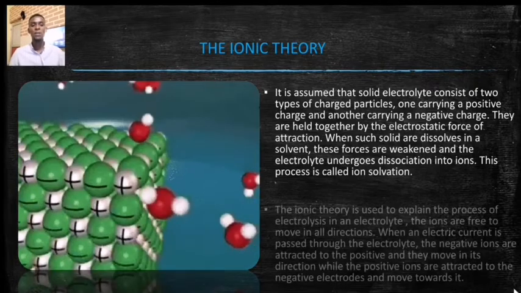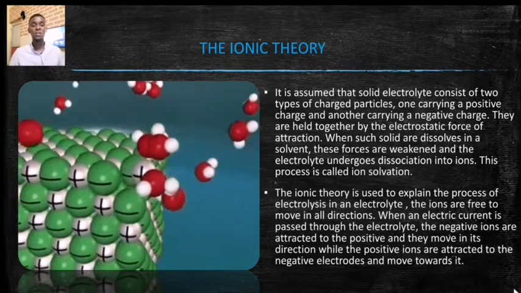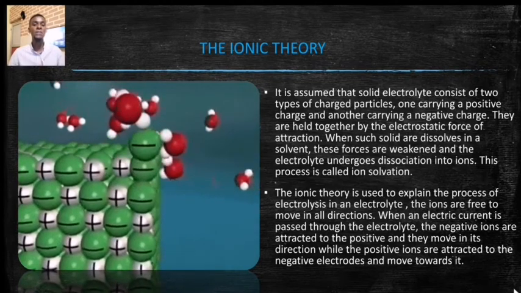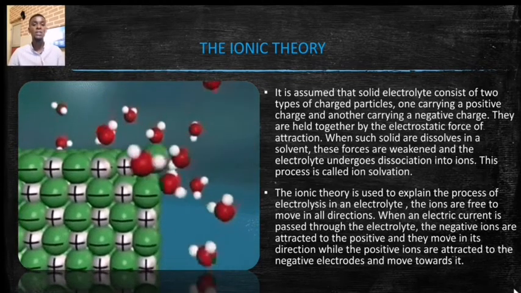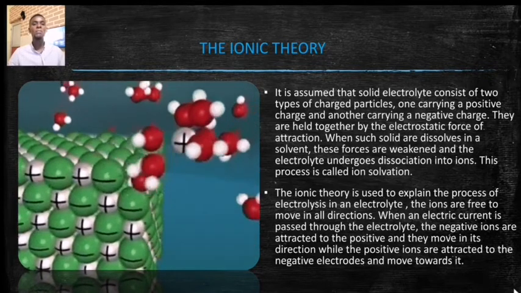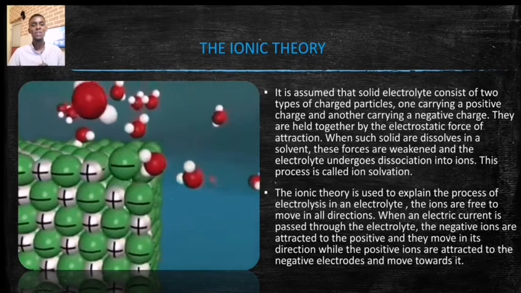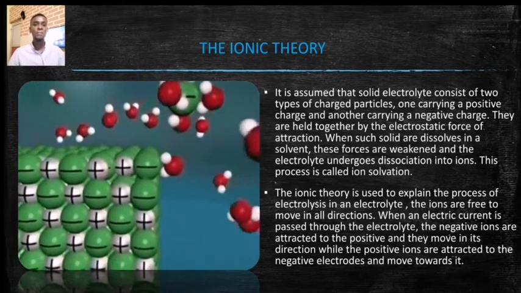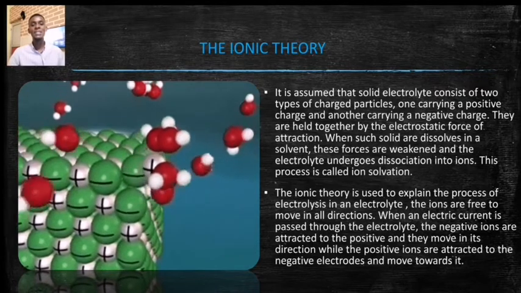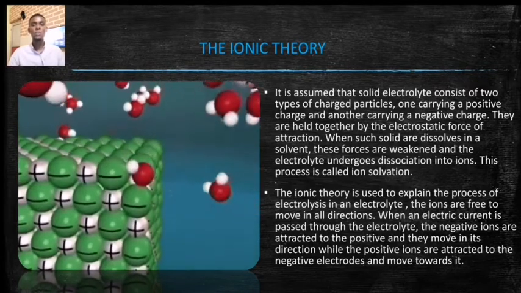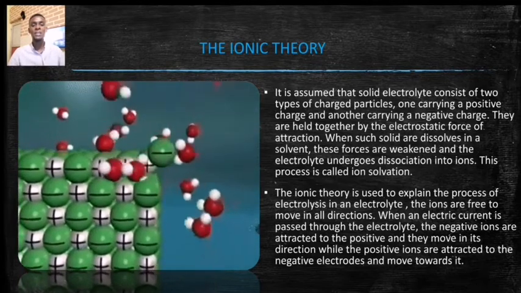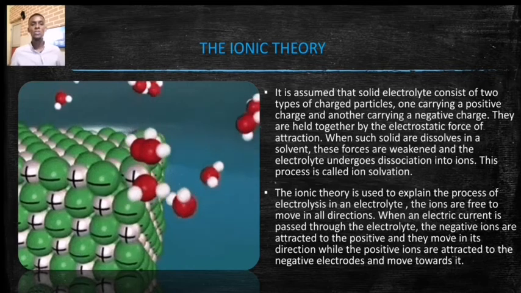So generally, these substances, when dissolved in water, move around randomly. If you see the GIF image from the previous slide, you see these ions in water moving around randomly. But the moment you apply an electric current to it, now there is a positive electrode and a negative electrode. The negative ions, the anions, tend to move towards the positive electrode, and the cations tend to move towards the negative electrode. So this is what the ionic theory is all about.